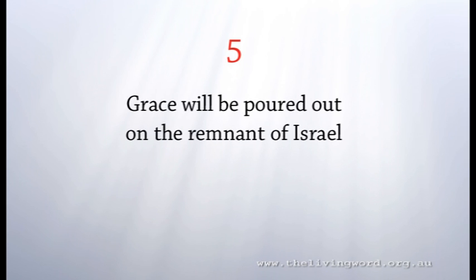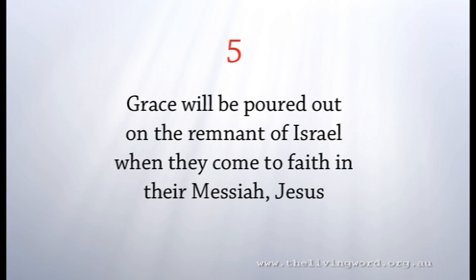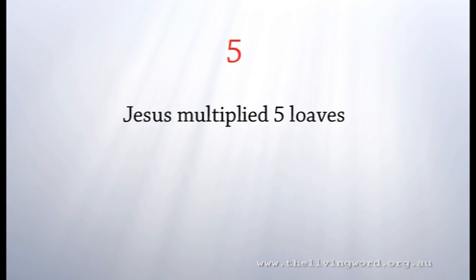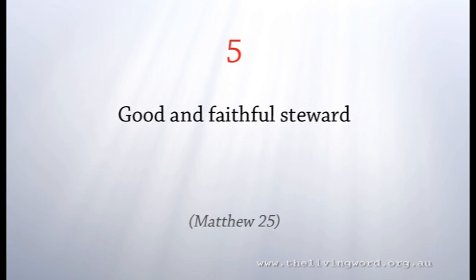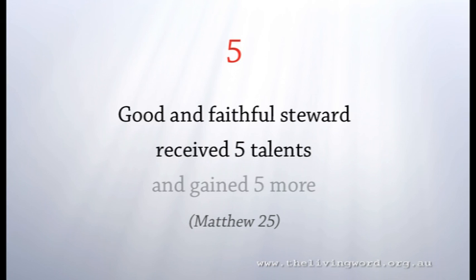These are pictures of the grace that will be poured out on the remnant of Israel when they come to faith in their Messiah, in Jesus, at the end of this age. In the Gospel of Matthew, chapter 14, we read that Jesus multiplied 5 loaves of bread so that they fed 5,000 men, plus women and children. And in a parable of Jesus in Matthew chapter 25, we read that the good and faithful steward received 5 talents and gained 5 more.